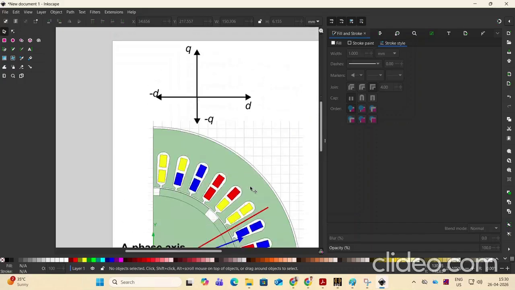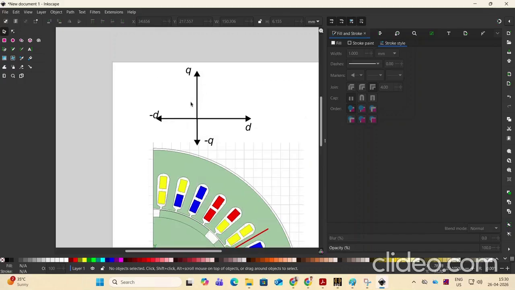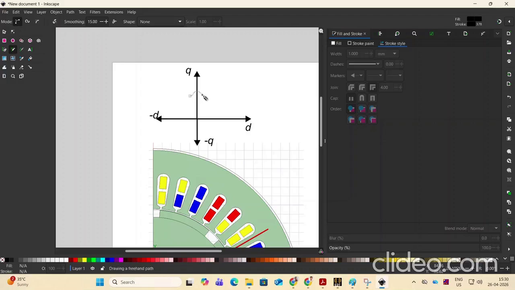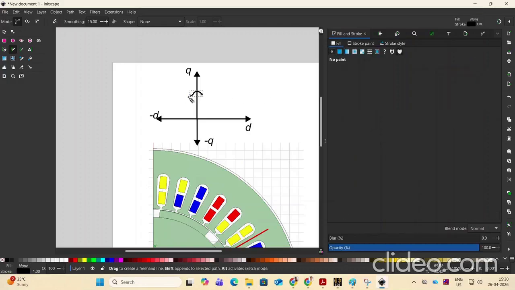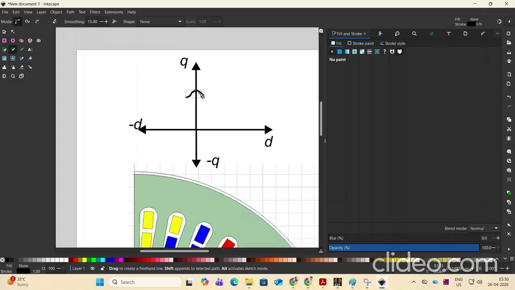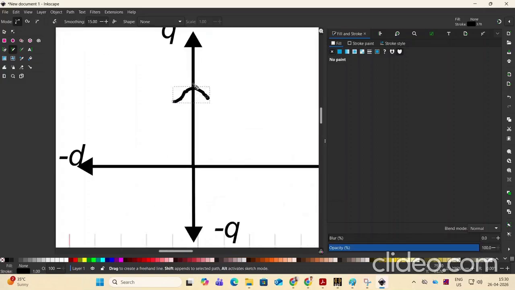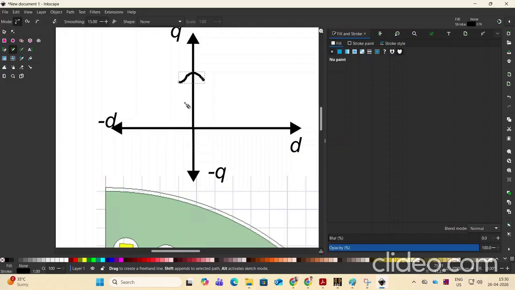To compensate that, now we have to align the A phase axis with minus D axis. Previously, current was like this, so maximum was here. So it is aligned with Q axis. Now the zero crossing is here, so therefore the maximum is occurring here along the D axis.